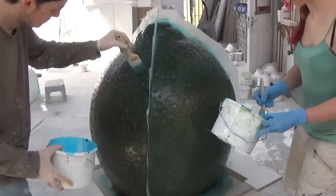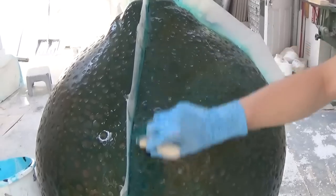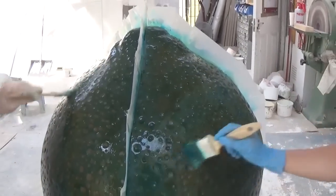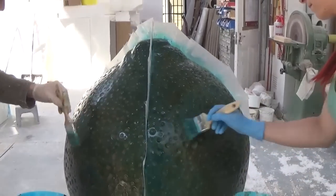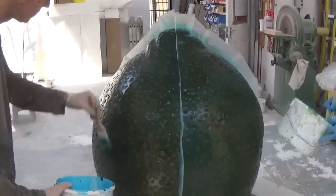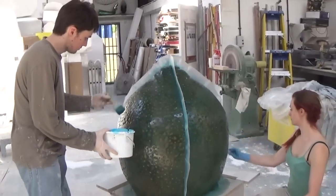Seeing as we're creating these moulds using fibreglass, in the same way the water-based plaster would have prevented the resin from going off earlier, the same applies here for the clay. So we're going over the clay with a PVA blue layer, and this seals in the moisture and acts as a barrier between the 2 materials. This needs to dry fully before any resin is put on top for the mould making process.